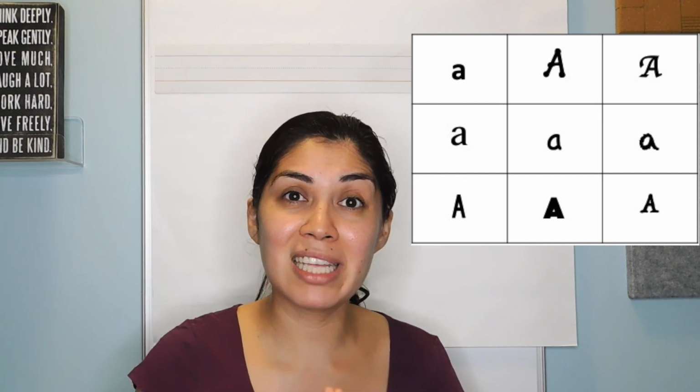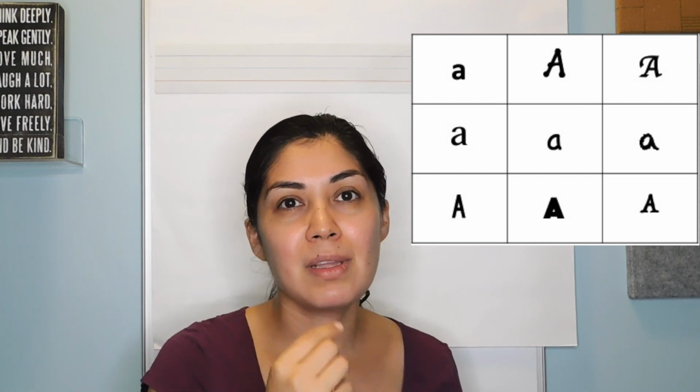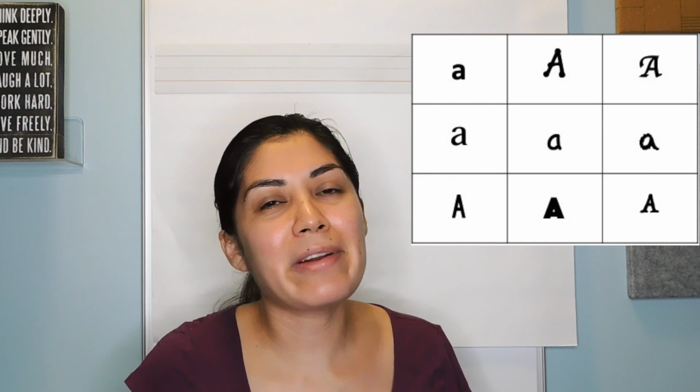Okay, so now let's see if we can look at all the different ways that the letter A might look like. So let's look at our chart of letter A's. Now if you notice, boys and girls, the font for the uppercase A, no matter how you look at it, usually has something in common in that it almost looks like a triangle with a missing bottom and a line across the middle. The short A is where it gets a little bit different. Some lowercase a's is where it gets a little bit different.